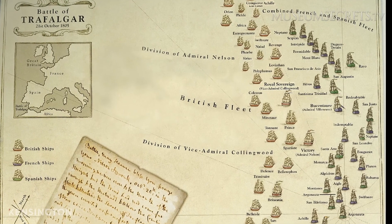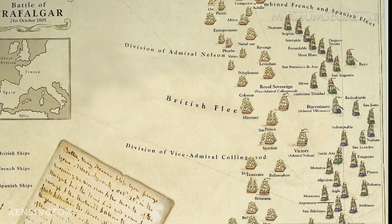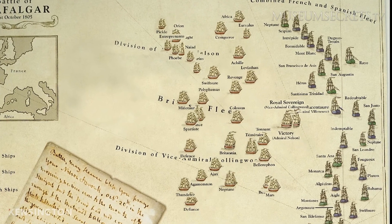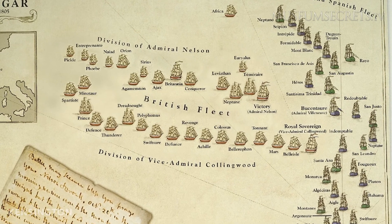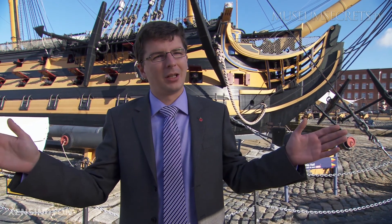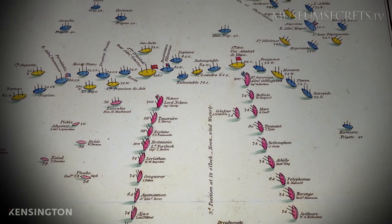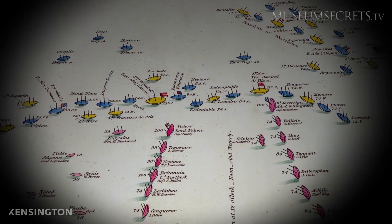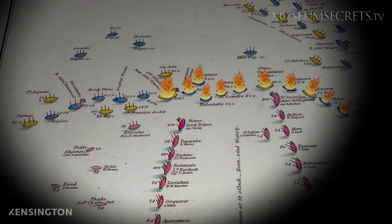The established tactic of the day was to engage the enemy fleet in a single line of battle, parallel to the enemy. Nelson ignores this, and commands his ships on a perpendicular attack. He divides the British fleet into two parallel columns and pushes them towards the French and Spanish line, which is spread out across the horizon — five miles wide. He wants to split the enemy into three chunks. By breaking the enemy formation into three, Nelson creates what he calls a pell-mell battle, separating the middle of the fleet from the front and annihilating many ships before the front line can turn back.